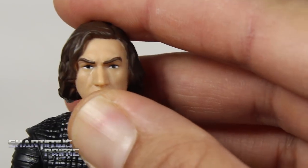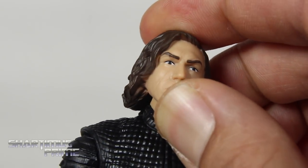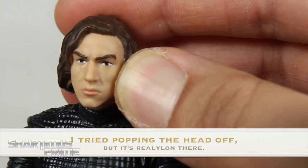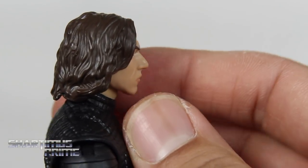That is great. I think the paint apps came out fairly clean for the most part. It looks like the brown kind of fades underneath a little bit right there. I guess that's my one gripe with the paint on this head, but other than that, I think it looks awesome. I really like this head sculpt a lot, man.